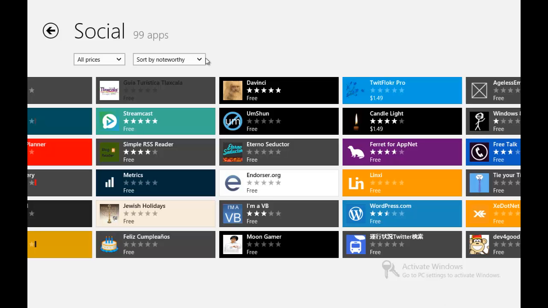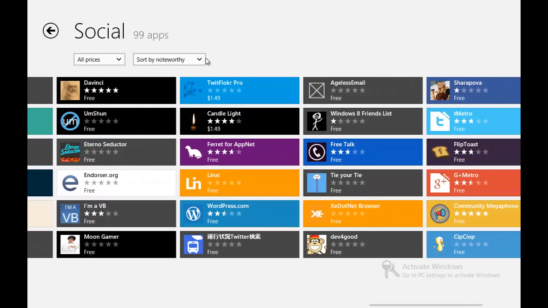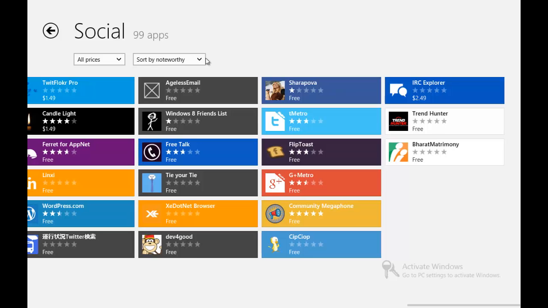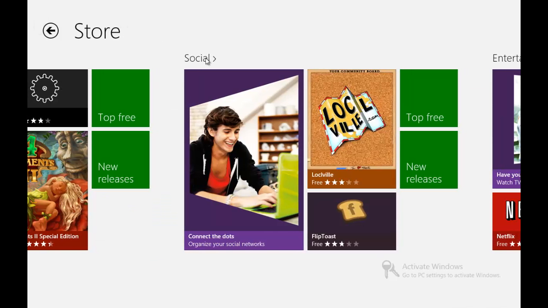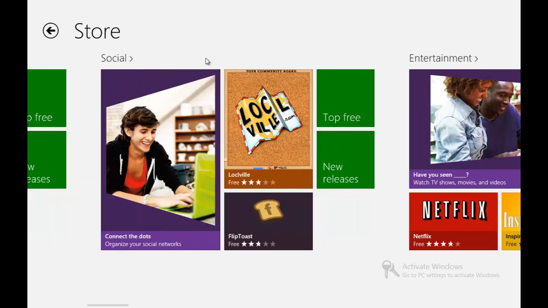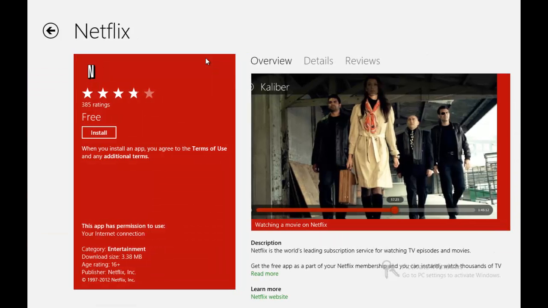Some of them aren't rated yet because they're very new. But in general, the Windows Store is pretty populated. They're going to have a whole lot more apps. Hopefully, they're going to have the native Facebook and Twitter clients. Sure, they have it built into their People Hub, but hopefully they can bring in the native Twitter. Right now, Netflix is a good start because everyone knows Netflix.